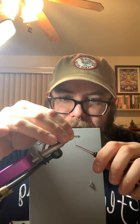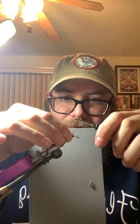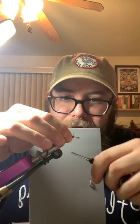What I'm doing is I'm going to bring it up and over the material, but I'm not causing any torque yet. I'm just draping the thread over the material. And I'm going to go one, pull a little, two, and then pull, and then one, two, three, four, five.